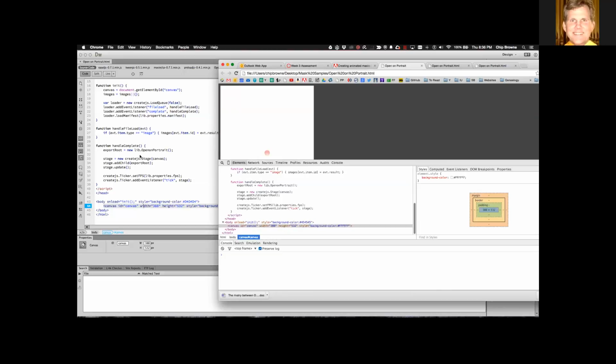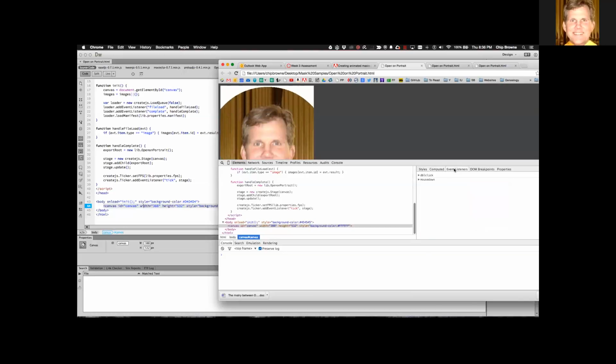Yeah, the show source just views HTML, but this inspect element gets into this. It's like a debugger. Yes, Phil, that is CSS. Very good. These event listeners are for interactivity.